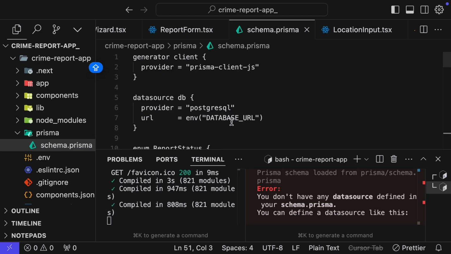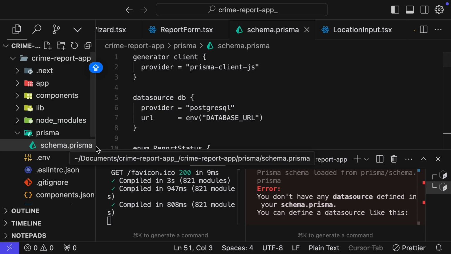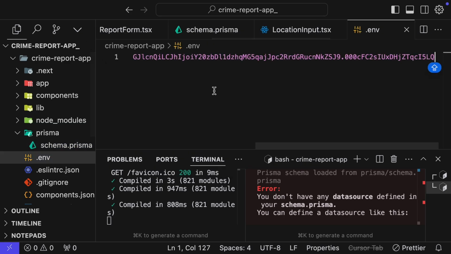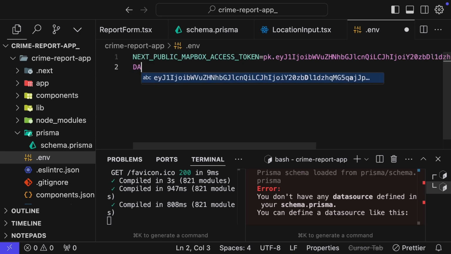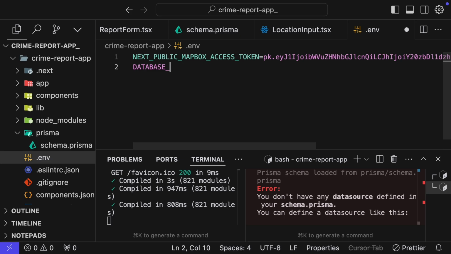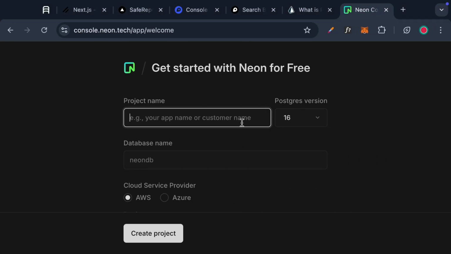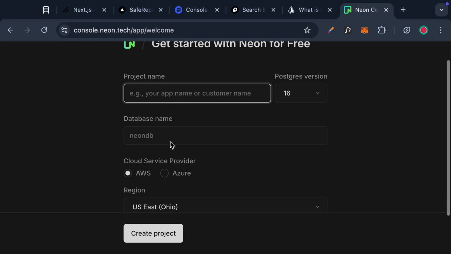So let's create this database URL inside our environment variables. So we are going to add a new variable, which is going to be database underscore URL. So for this project, we are going to use Neon Console. So back to our browser, we have this URL here, which will be added to the links in the description. So once you click on this link, you'll be asked to sign up if you don't have an account with Neon Console.